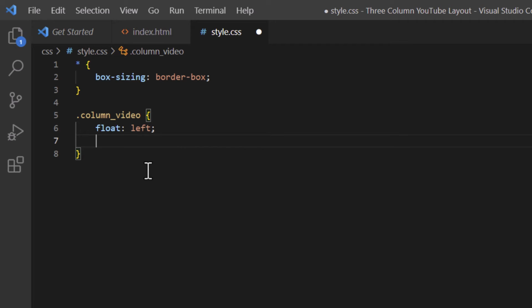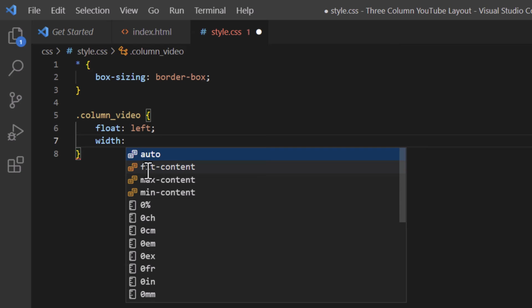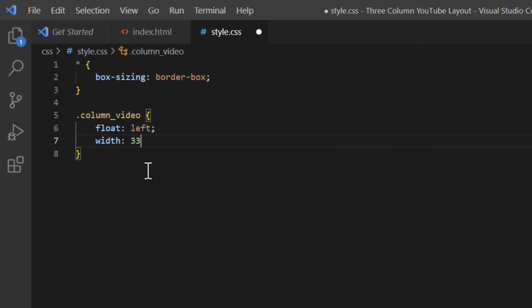I'm going to hit enter to go down to the next line. I'm going to make the width 33.33%. Width colon 33.33% semicolon. I'm going to hit enter to go down to the next line. I'm going to make the padding 10 pixels, semicolon.